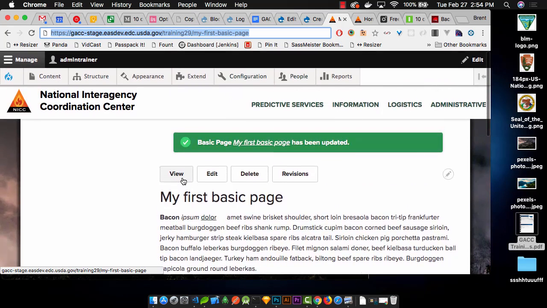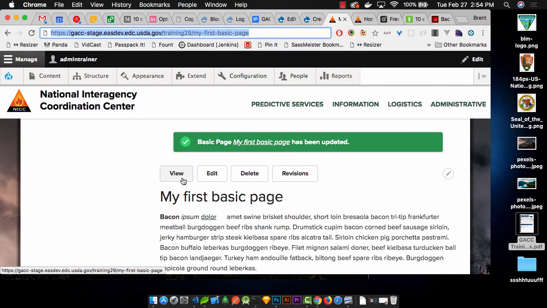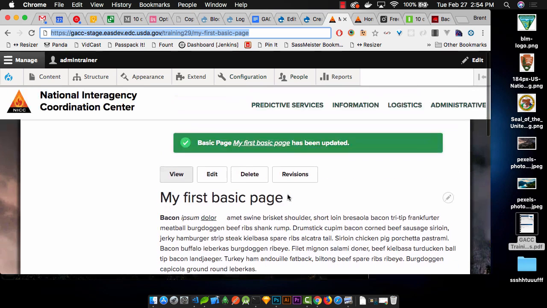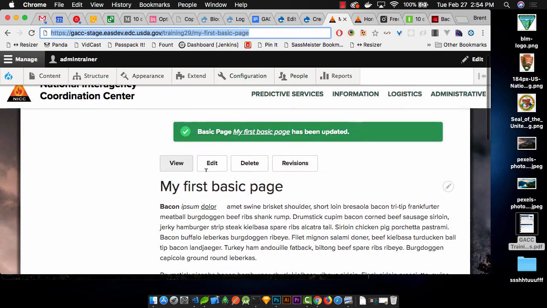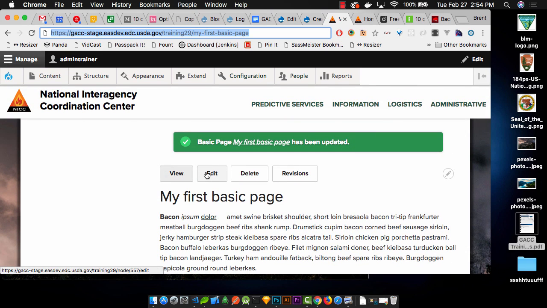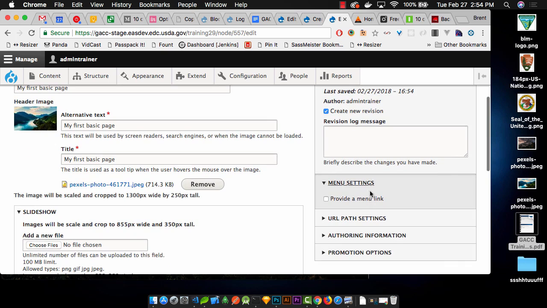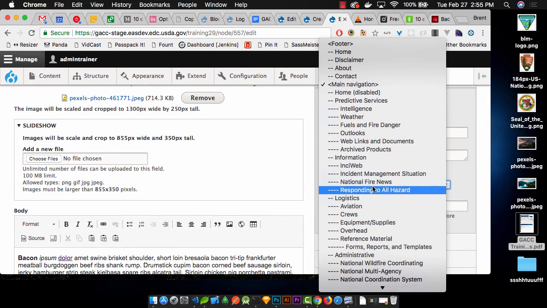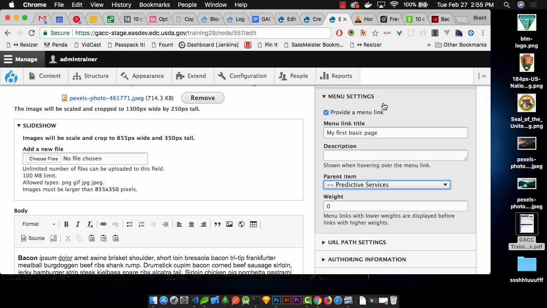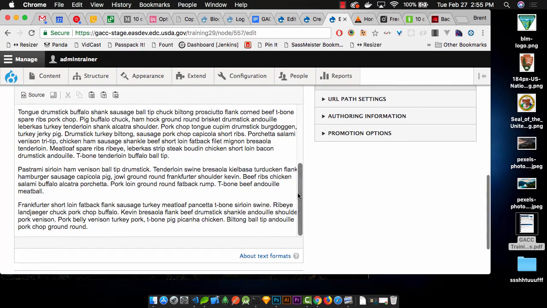And then if you wanted to add the page somewhere besides the main page, like under one of the other menu items, so underneath information, or where would you want to add it? Sure. Okay, so it's the same process. I would just click menu settings, menu link, and this exposes all of my opportunities where I can place that navigational link. So I could just click predictive services and now it'll be underneath there. But I still need to make it published to be viewable.